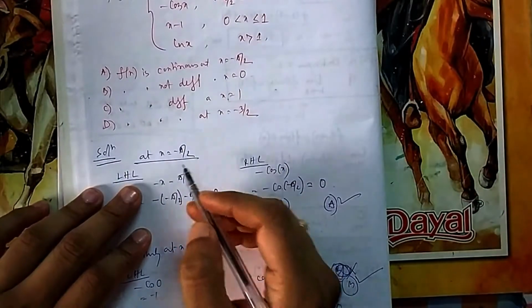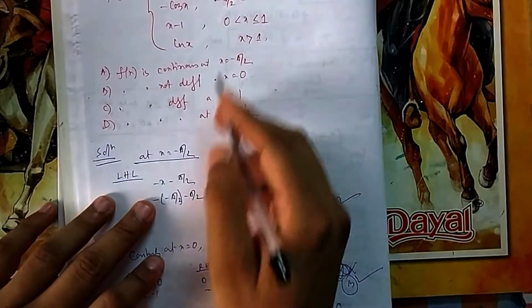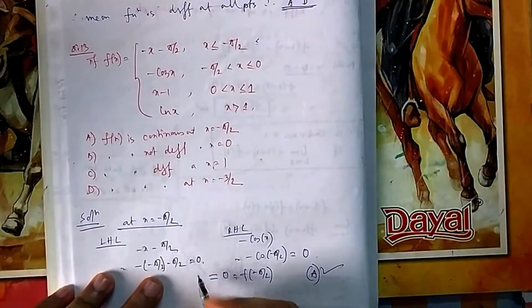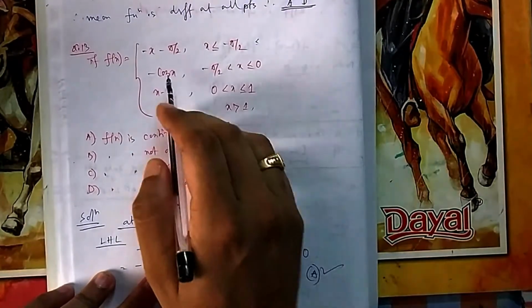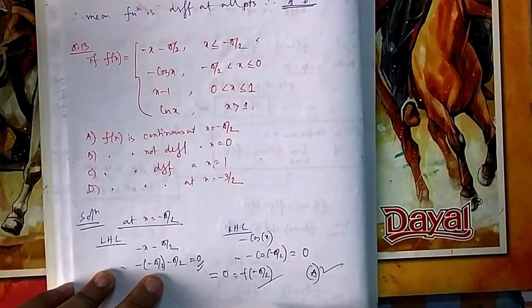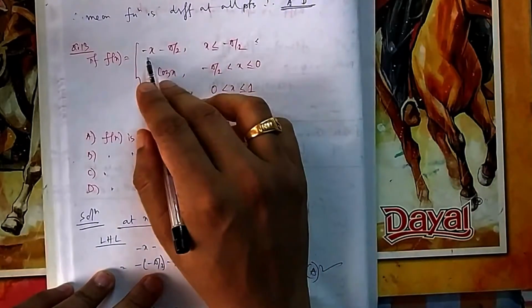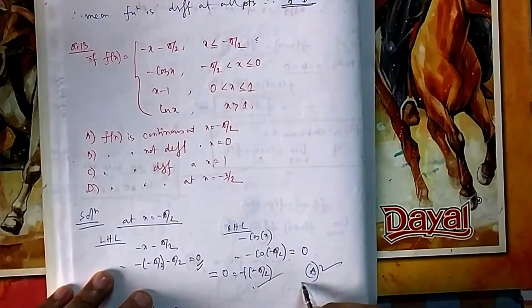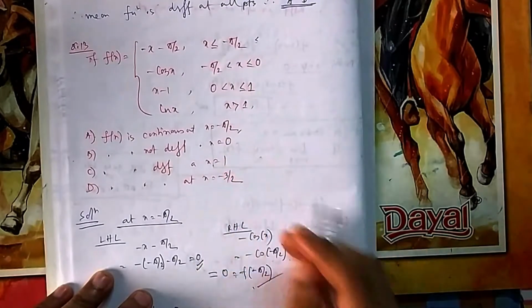Again you have to check whether f is continuous or not. This you can easily check. At minus pi by 2, if you check, minus pi by 2 minus means you will come here, and if you put it, you will get 0. At the right hand you will come here at minus pi by 2 plus, it is cos of minus pi by 2, this is also 0. At pi by 2 also, if you put this one, that is 0. So option A is correct, it is continuous at x equal to pi by 2.